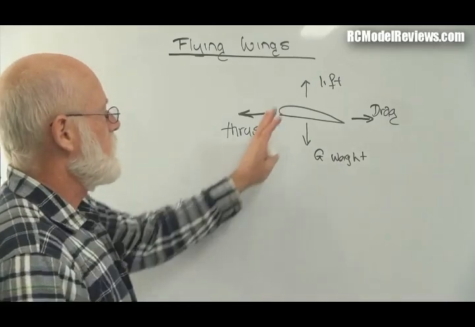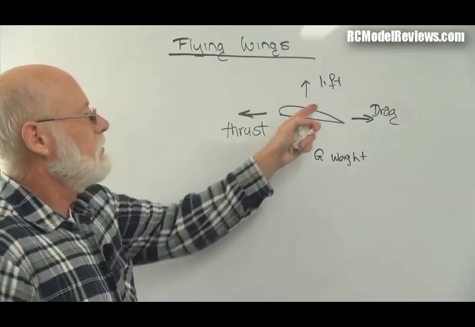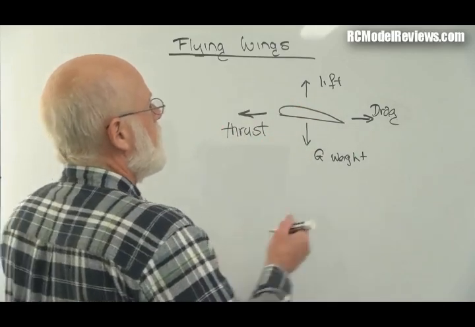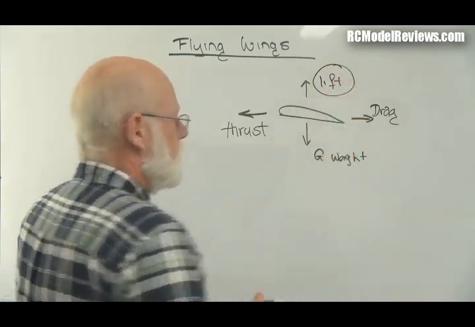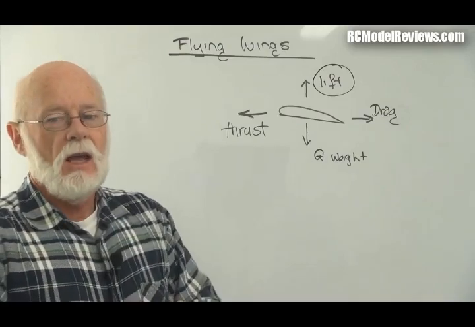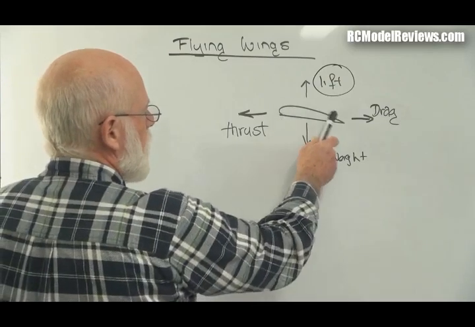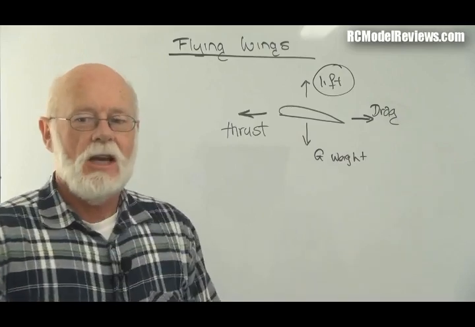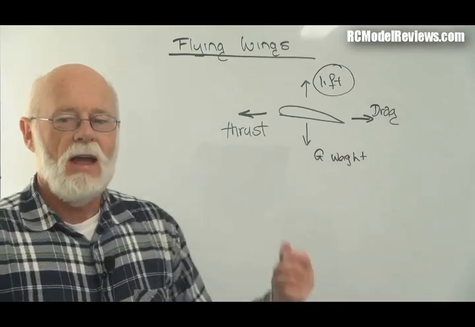Now, okay, those are the four forces. So our wing, most important of all, the thing we really have to focus on here is that we have lift. Lift has to come from somewhere, and that's why we have wings, and that's why they're generally airfoil shaped like this. Now, there's a lot of discussion, there's a lot of argument over how wings create lift.